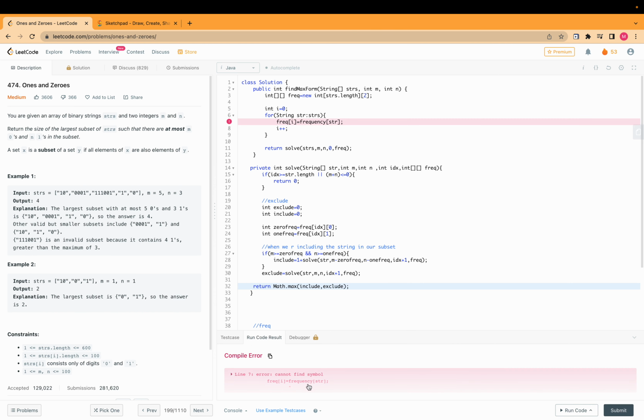Okay, frequency, line 7, frequency of i is this. What is going wrong in it?